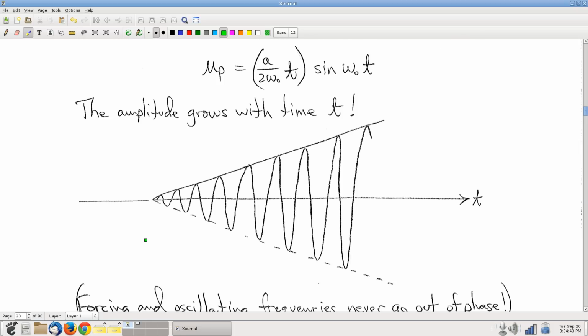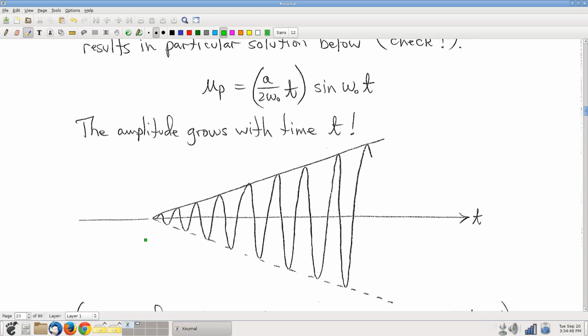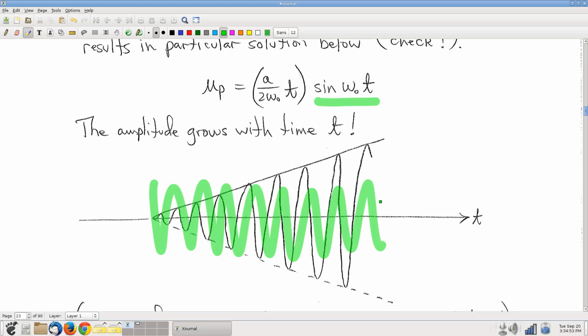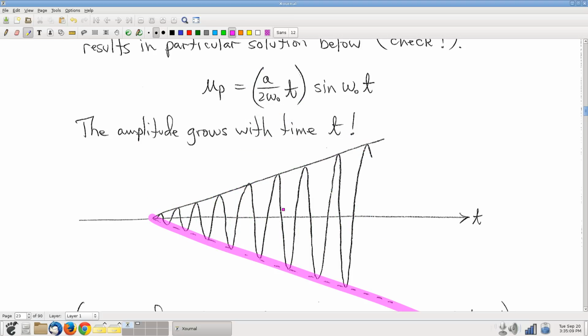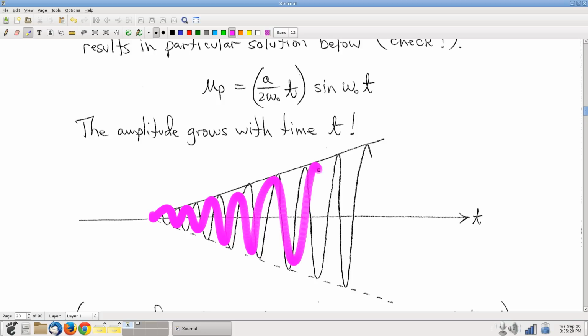Well, and of course there's homogeneous solutions as well. But notice, again, you can interpret this as an oscillation. And then there's this amplitude, but this time this is not a decaying amplitude, and it's not an oscillating amplitude. This is an amplitude that simply grows with time. It just keeps getting bigger and bigger, and you just expect that these solutions would keep growing, just getting bigger and bigger.